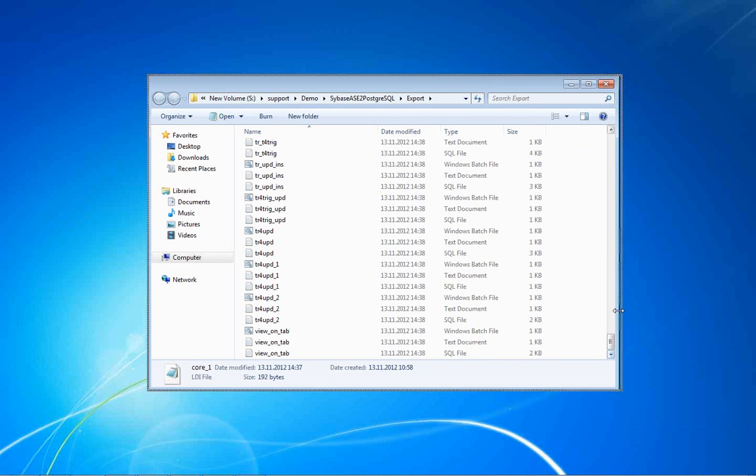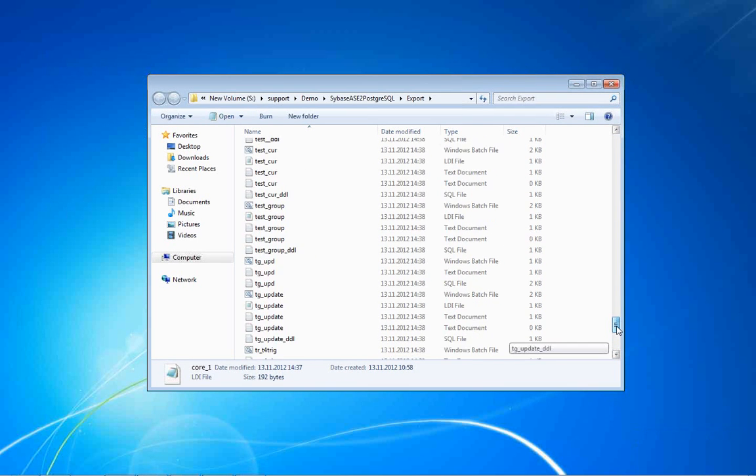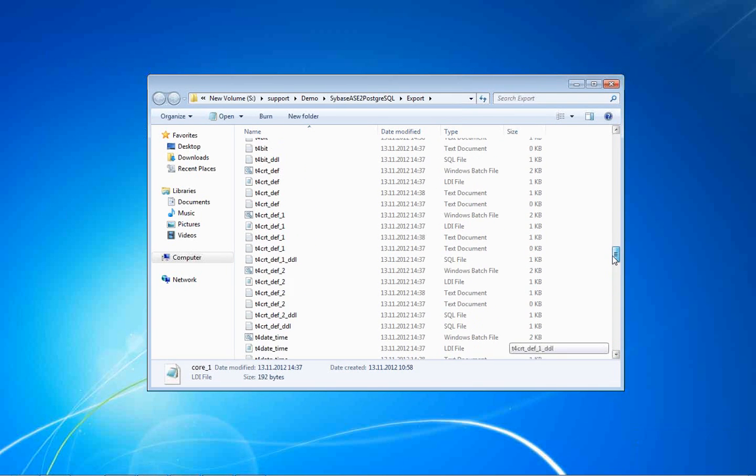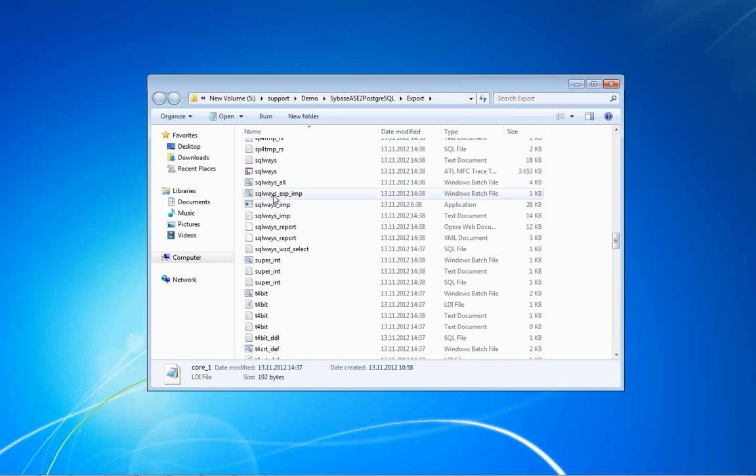I need to note that when doing the export and the conversion of the source scripts, the source objects from Sybase, our tool builds all the dependencies between the objects.